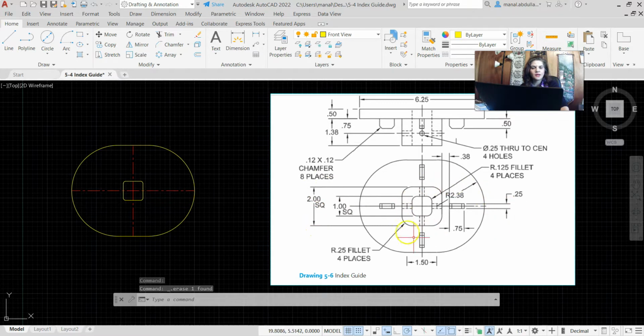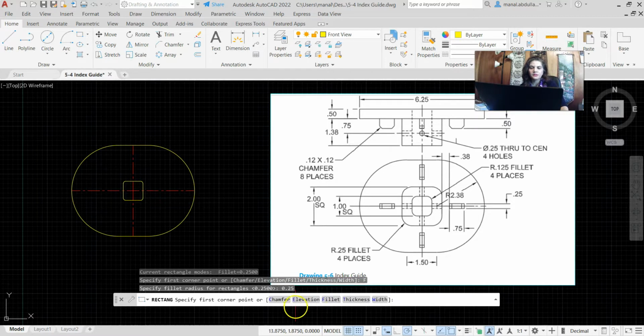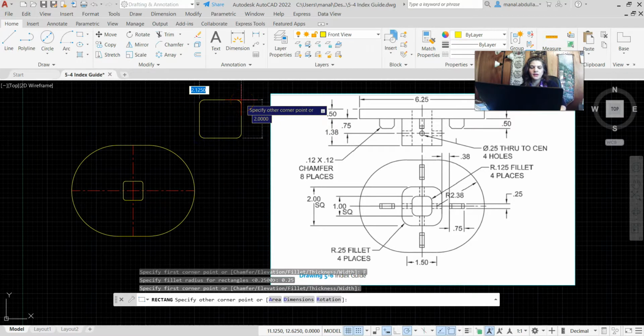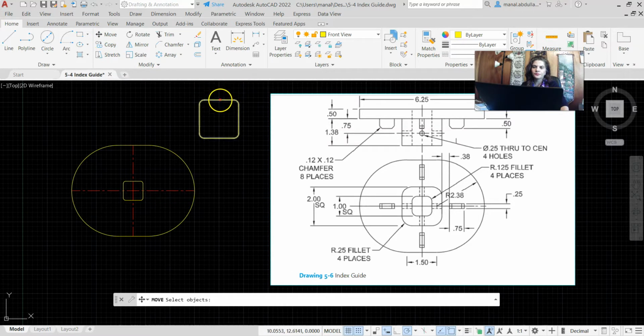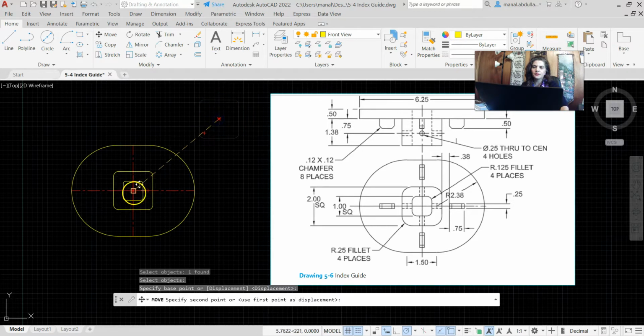So let's draw the outer rectangle the same way. You click fillet and you put the radius is 0.25, and then you start drawing. That is 2 by 2, enter. Then you move the square inside.